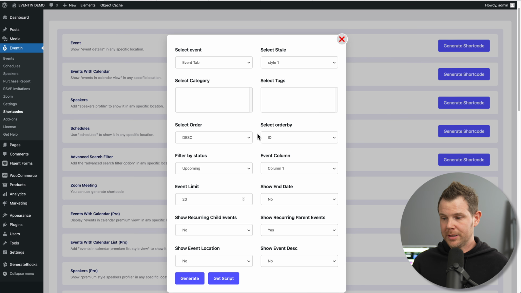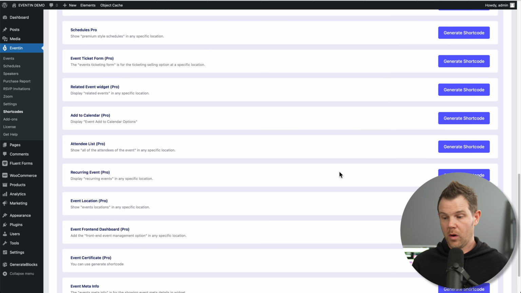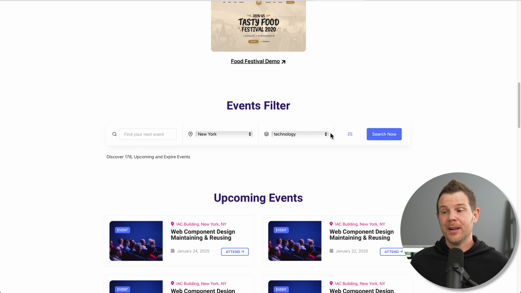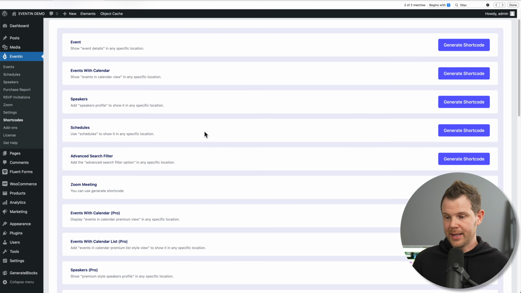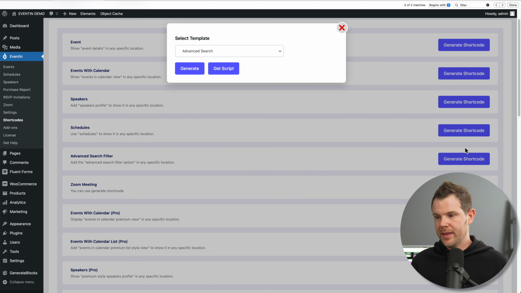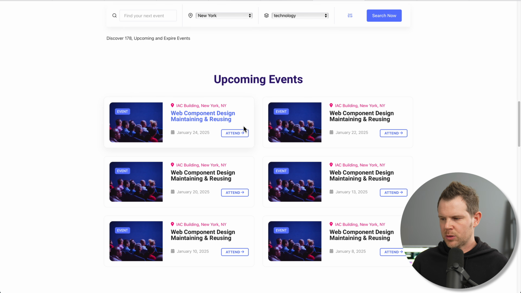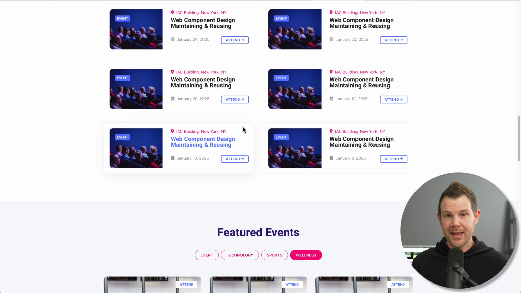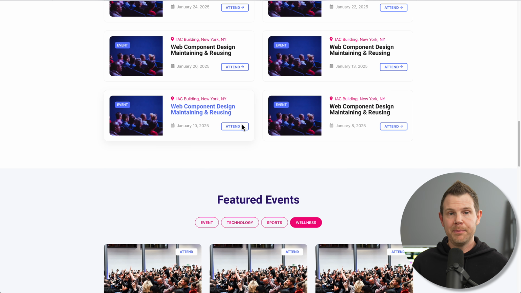This works with anything. Some are more elaborate than others. Here's the event shortcode builder, and we can get very, very detailed here and choose the exact information we want to display. Or maybe you want to focus on recurring events. You have a dedicated page on your website just listing all of the recurring events. You can generate a shortcode for that as well. Very simple builder here, not a lot going on compared to the event builder. Remember the events filter? Well, there's a shortcode for that as well. It's right here, advanced search filter. Just go ahead and generate the one that you want, and then you'll be able to put that anywhere you want on your website. So while this page seemed very advanced when we first looked at it, now you can see that it's just a matter of finding a shortcode, modifying it to have the layout and contents that you like, and then putting it on your website.